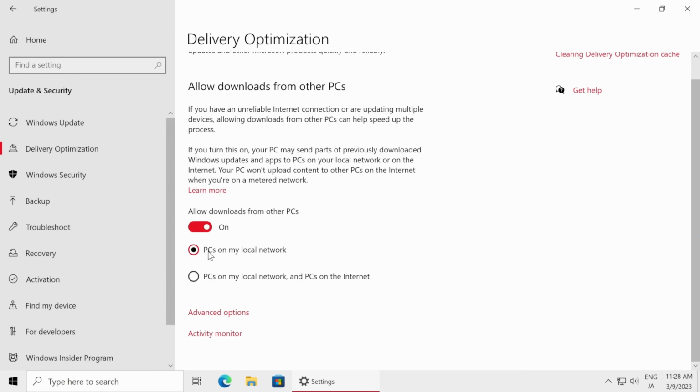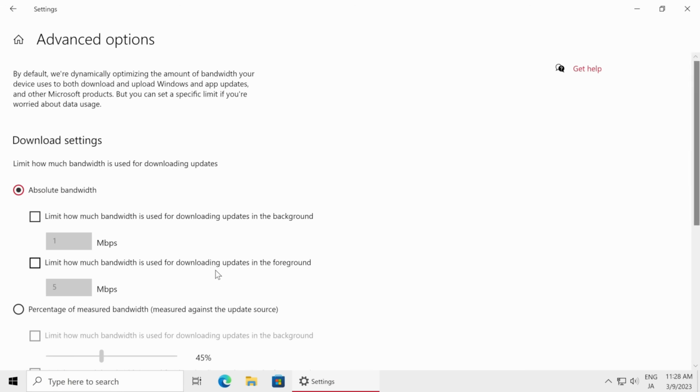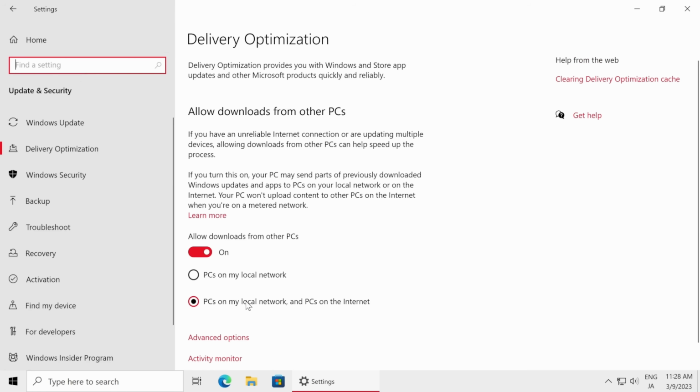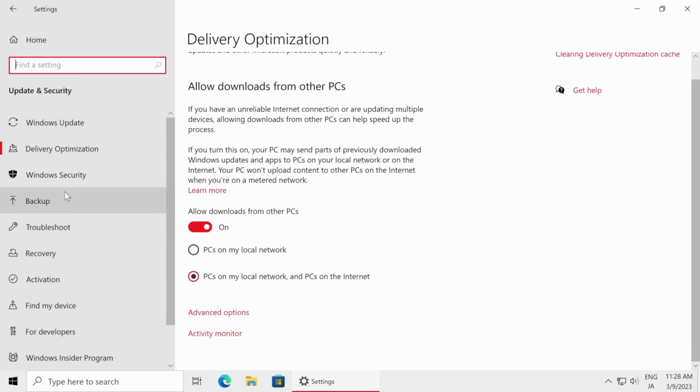I personally like to leave these PCs on my local network, and that's it. If you turn this one on, you will be able to download updates faster in some cases, but you'll also be sharing those updates to other people on the internet. Think of it as a torrent system where you can get the downloads and updates quicker, but especially if you're playing games, you may be sharing more packets than you need to, which can interrupt. So what I do here is make sure everything is tuned so you don't have any problems when you're in clutch situations while gaming.